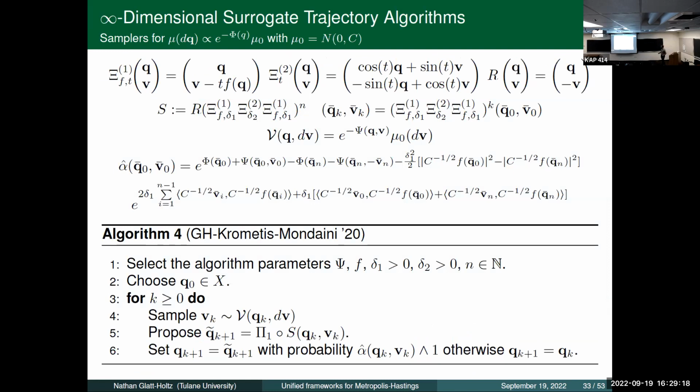Okay, so here's this first algorithm I want to mention today that fell out of this theory. The question was, again, what could we replace this gradient with? And the answer was, in the end, basically anything we want. This is just one example of a possible splitting one could use. There's all this flexibility in the choices of parameters, a whole space to be played with. What's nice about this theory too is that with special parameter choices, you see that infinity-MALA and the pCN fall out under special parameter choices.